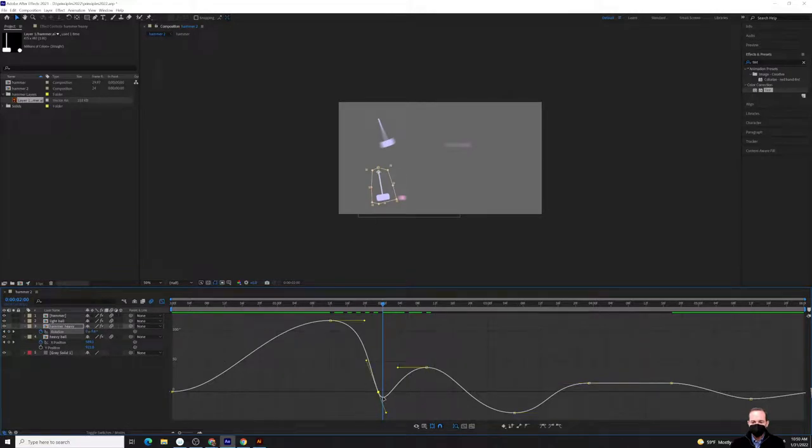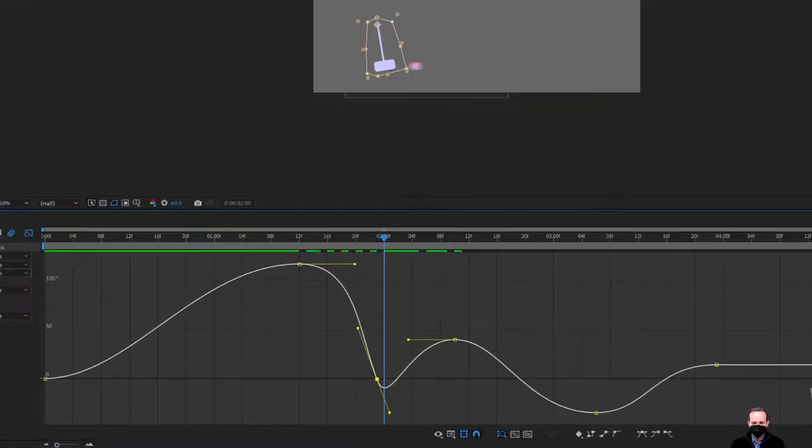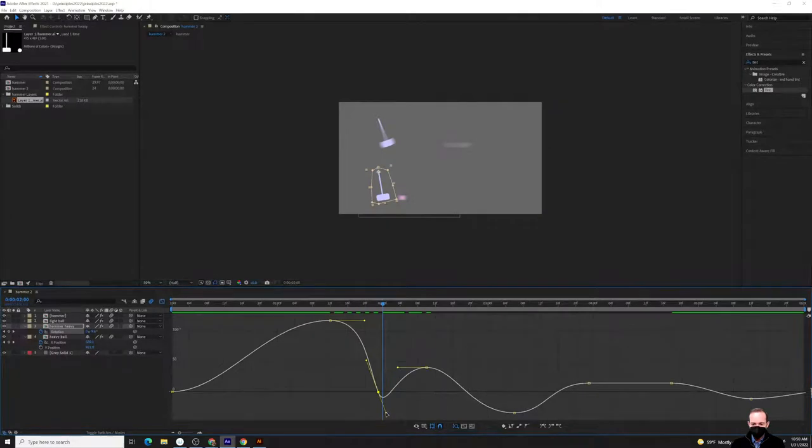Here, with this keyframe at the point of impact, we need to break these Bezier handles. And holding down Alt, we did this in the bouncing ball project, right? Because this is a bounce now. Exact same thing. The part about breaking the Bezier handles, once you do it, then you let go of the Alt. And so now it bounces off of that.